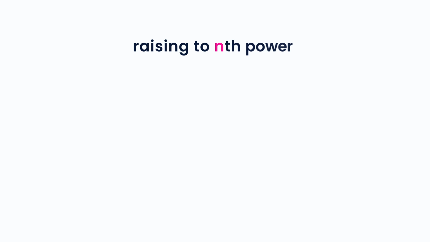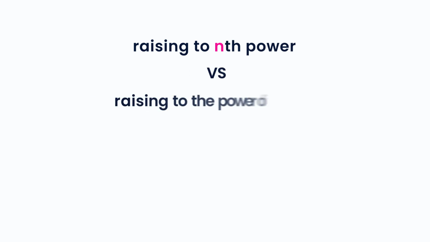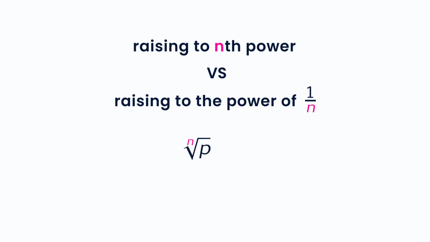This looks pretty useful, but why does the rule work? Well, raising a variable to the nth power and raising a variable to the power of 1 over n are opposite operations, in the same manner as squaring and finding the square root are. Say you're looking for the nth root of a variable, p. You name the nth root of p q. This means you want to find the number q that can be raised to the power of n and become p. So q to the nth power equals p.